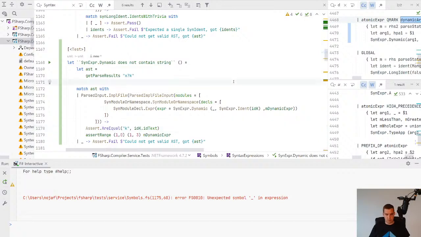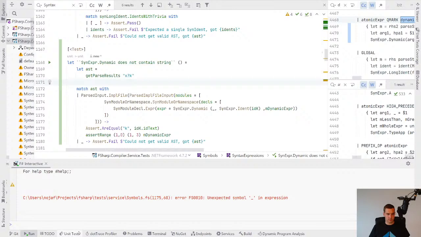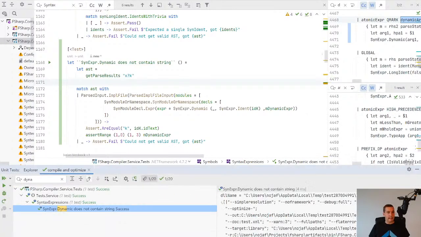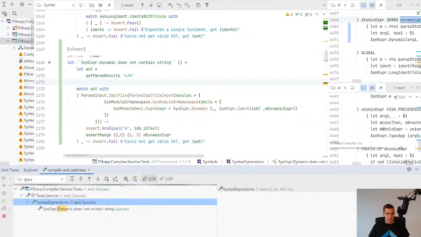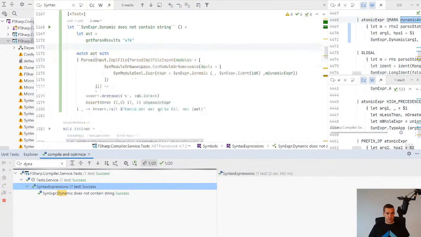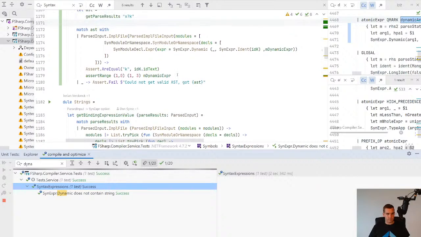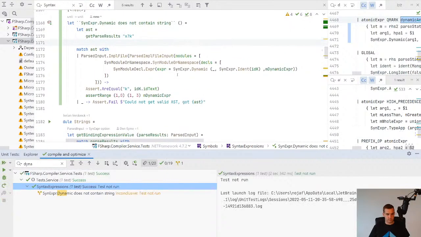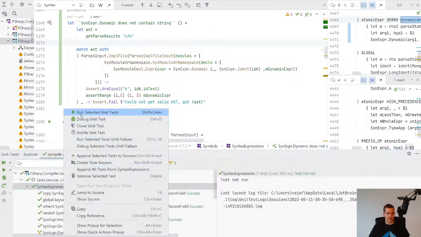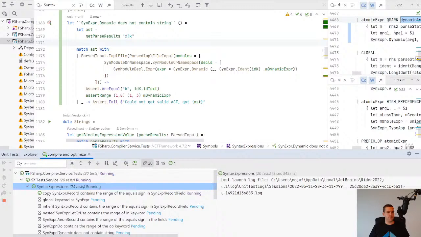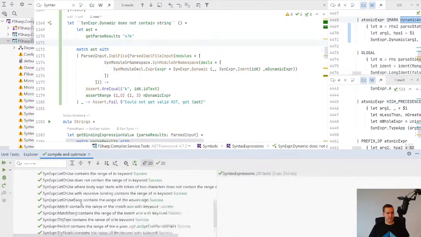I need to grab the unit test back and run it like this. Which it didn't do, and it's very strange, but if I run them all like this, unfiltered, then it seems to work.